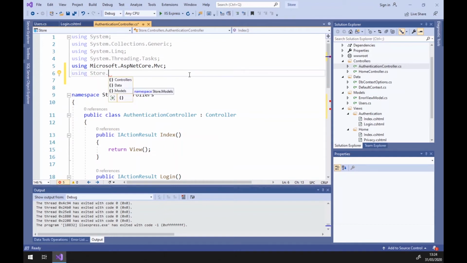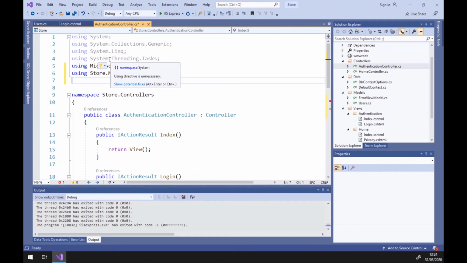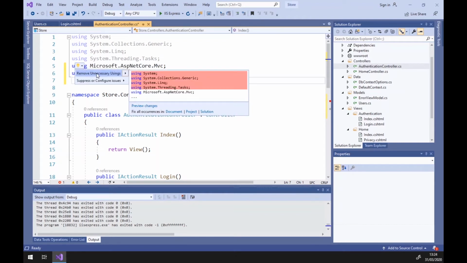Okay. Now you can see at the top of this file, and this is something that will help you as you go throughout this whole development process, I've got 4 using statements, which are all greyed out. Now what I can do is I can click on this light bulb again here, and I can say remove unnecessary usings, and you can see it's highlighted 4 it's going to remove. So I click that, it removes them, and we get 2 nice lines of code rather than the 5 that we had previously.